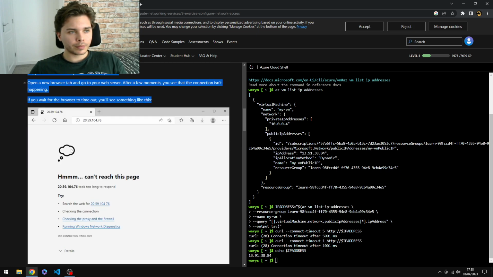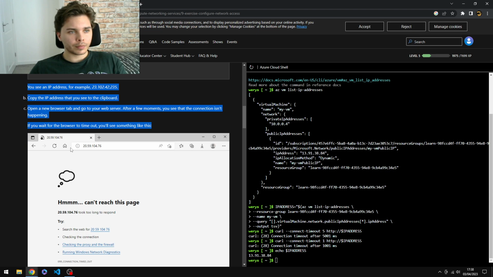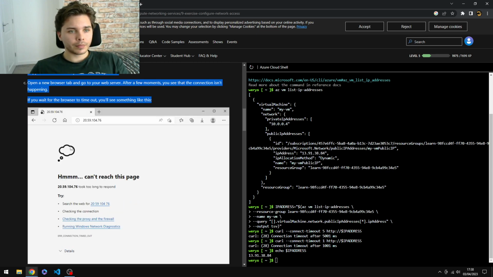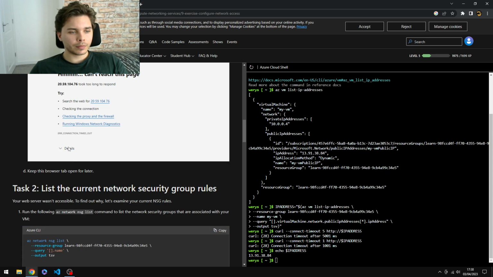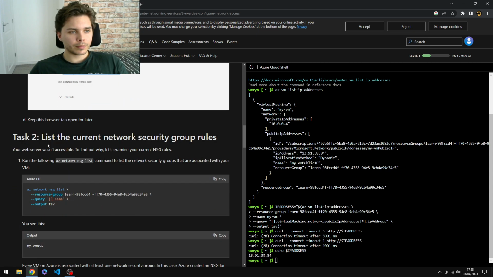You see an IP address, for example, 23.102.42.235. Copy the IP address that you see to the clipboard. Open a new browser tab and go to your web server. After a few moments, you see that the connection isn't happening. If you wait for the browser to time out, you will see something like this.